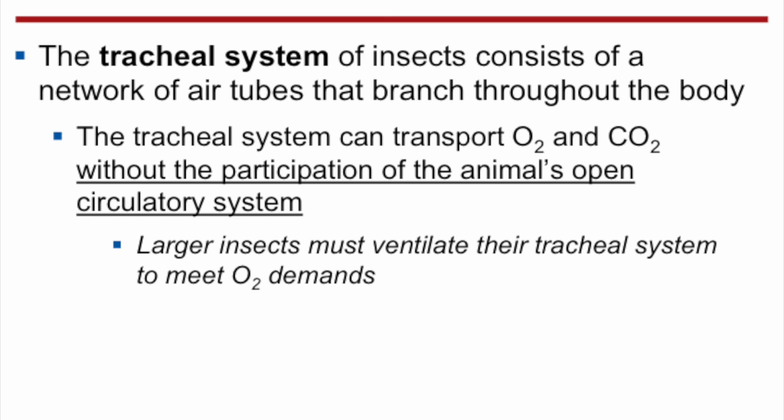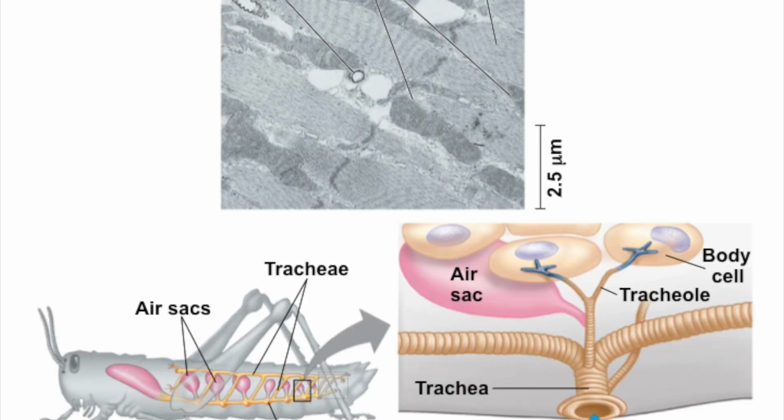Insects with their open circulatory system also have a kind of an open respiratory system with their tracheal system. We borrowed this invention and stuck it in our throat and in our lungs, basically. But it's just a set of rings that hold a pipe open. And insects basically ventilate their bodies. They're moving their bodies. And so if you ever watch a grasshopper move its abdomen back and forth, it's breathing.